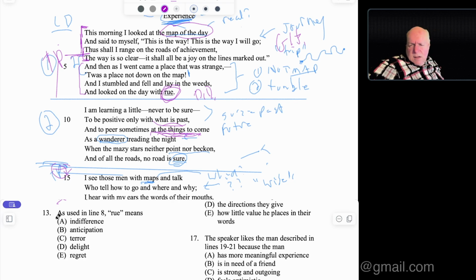So could it mean a difference? Yeah, it could. Anticipation? Well, I think he's anticipating every single part here. So that would be a little too neutral if anticipation was the word. Also, at this point, as I said before about the Robert Frost poem, he's come to a fork in the road, if you will. He stumbled and fell, and he's like, bro, what do I do? Right? That kind of thing. So he's being reflective as well. Okay? So I don't think it's anticipatory. So we can get that out.